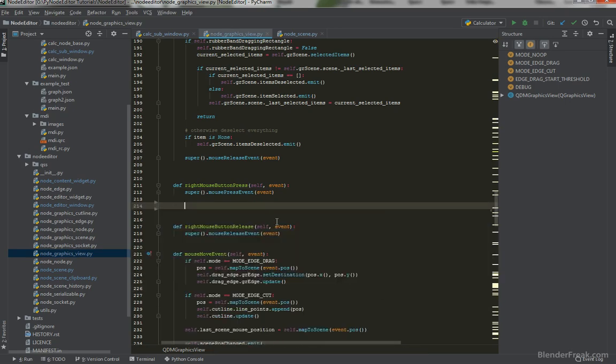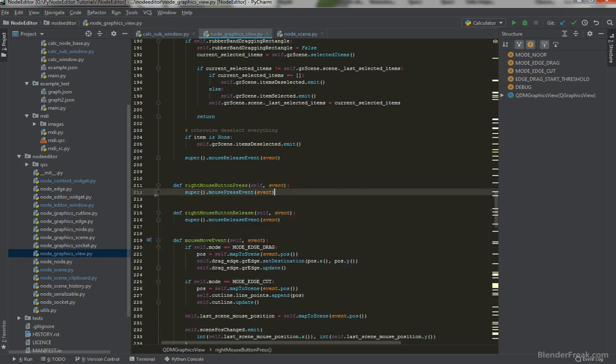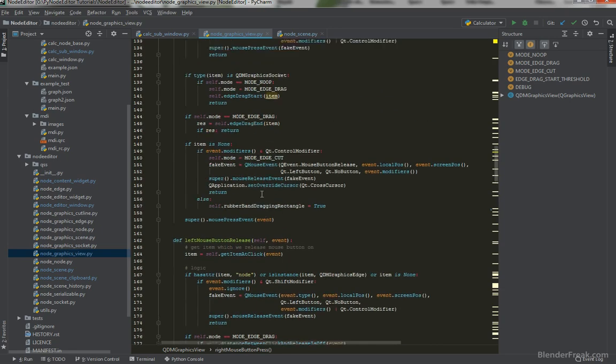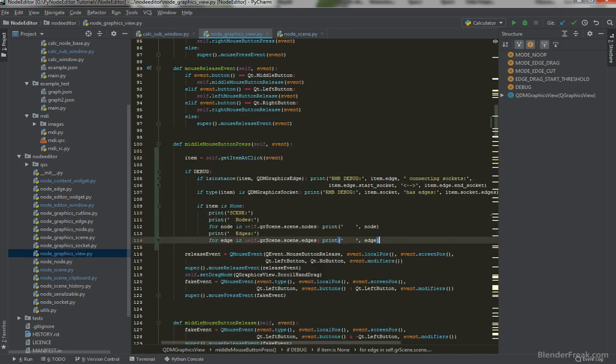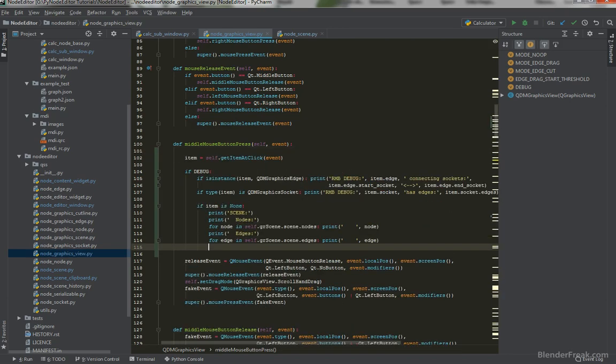So let's cut everything here and move it to the middle mouse button press, just before we are faking the events for dragging. These are fake events to enable middle mouse button dragging of the scene, and this is the debug printout.